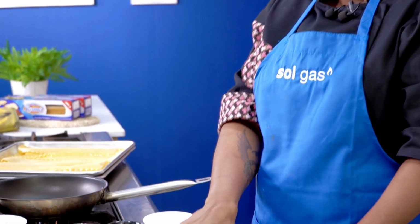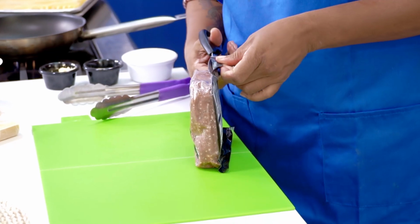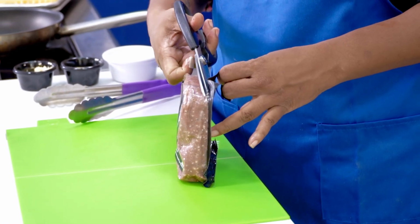We're so healthy. We feel so good about ourselves. I'm so excited to see how this lasagna turns out.